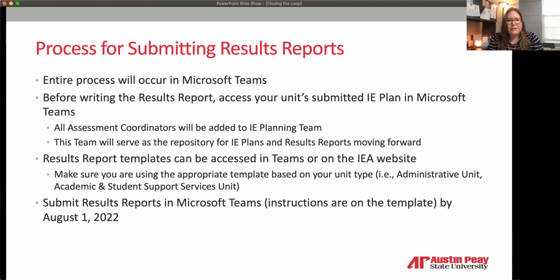All right, let me check the chat here. It looks like we might have a question. David, you would be academic and student support services units. Even though I'm not an academic unit, I still fall under academic. Yes, so everybody in student affairs falls under academic and student support services. You're under the student support services part rather than the academic. But yes, that's where you fall. Thank you. You're welcome.